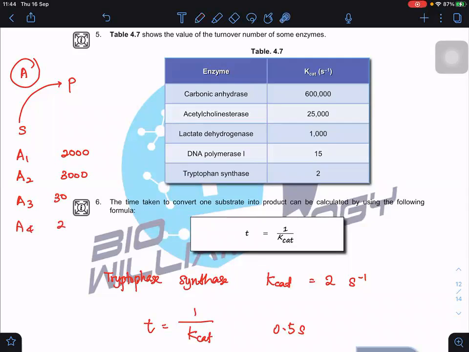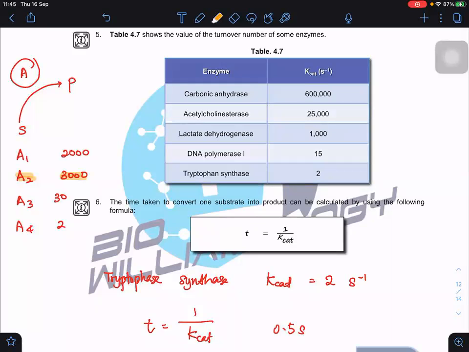So in the industrial process, you know the turnover number already. Definitely you're going to choose enzyme from source number 1. Why? Because every second I can convert 2,000 substrates to products by 1 single enzyme A1. Can you see that? So why do we choose A2, sorry, because 3,000 is higher. So I will choose A2. Why A2? Because when I use A2, I can convert 3,000 substrates into products in 1 second by 1 enzyme molecule. So this is why we choose enzyme A2 rather than A1, A3, and A4, because their turnover numbers are lower.